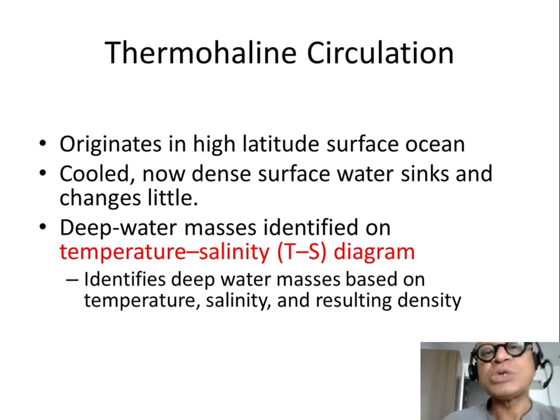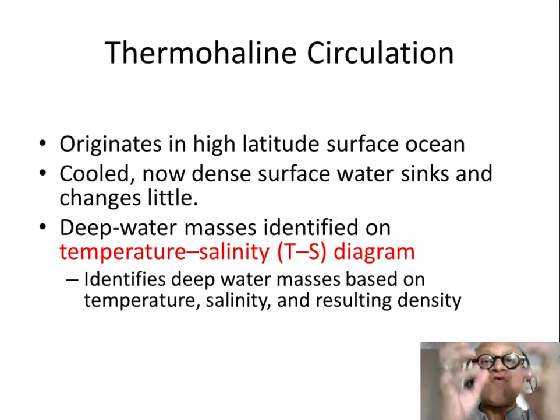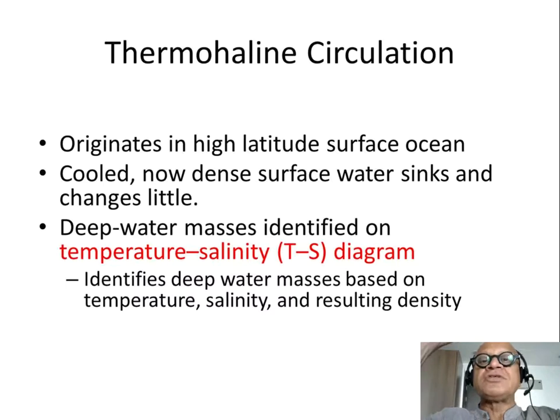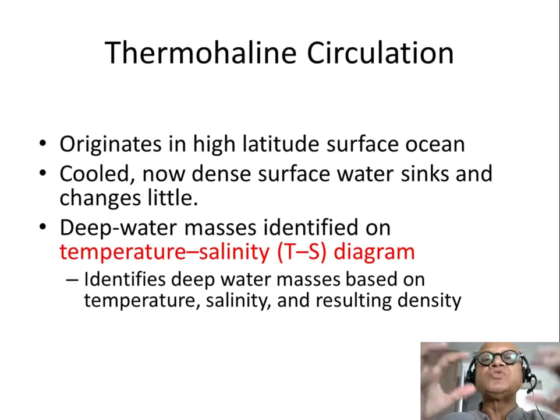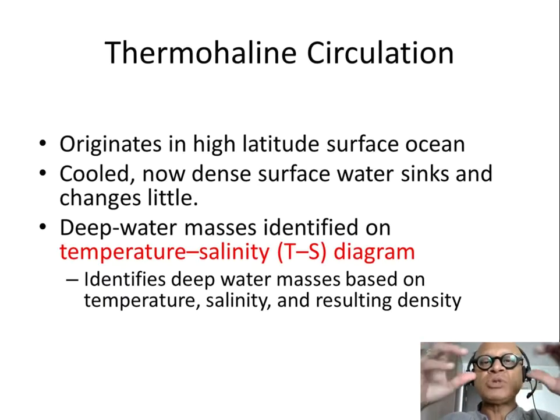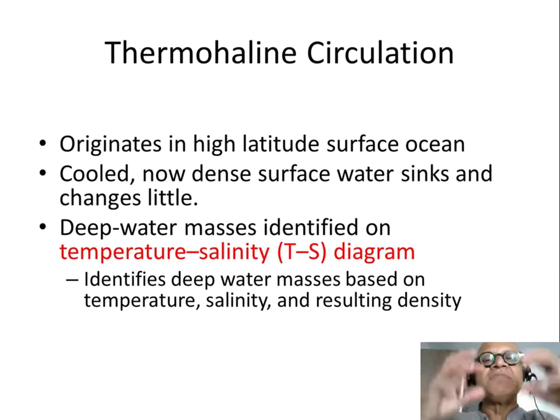Often they are related to each other because it's this evaporation which makes cooler waters, and it's evaporation that also adds salt, leaves behind salt in the ocean, right? So the dense surface water sinks, and it sinks so fast that it doesn't mix with the neighboring water. That's critical, because if you are trying to sink a blob of water and it just starts mixing heavily with the water below, then soon it'll become neutrally buoyant, which means it will not sink anymore. So it has to sink so fast that the mixing doesn't happen.